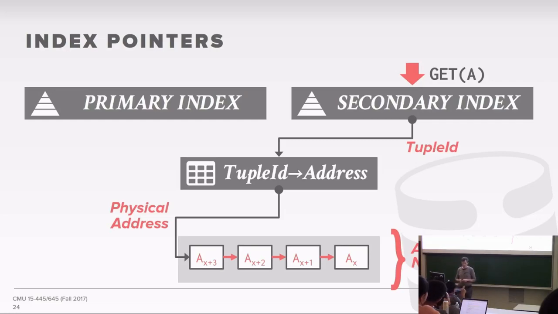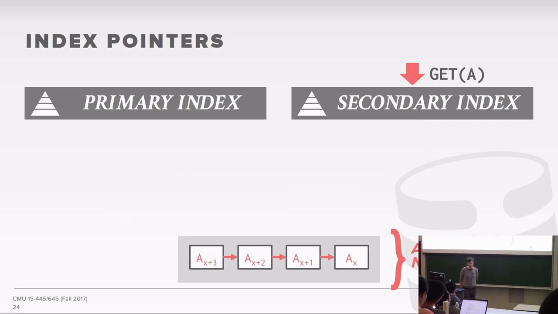Yes? So his statement is, why isn't this a tunable knob inside of a database system? I would say that you're oversimplifying how much you'd have to change in the system to make this work. I actually don't know of any other system. Maybe some of them do, but I don't know any other system that actually lets you do this. I think it would be a lot of engineering to maintain both of them.